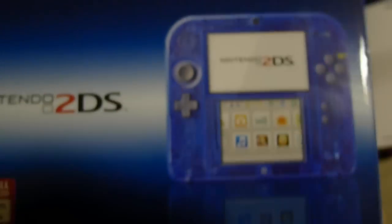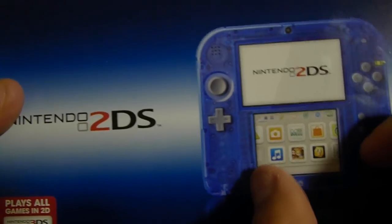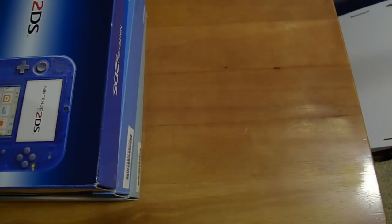This one is a crystal blue 2DS, and this one has a singular screen behind it and all the features of the 3DS, just not 3D and just slightly cheaper. They highlight the Nintendo eShop and the Miiverse. Oh, by the way, the original Nintendo 3DS did not launch with the eShop at all.